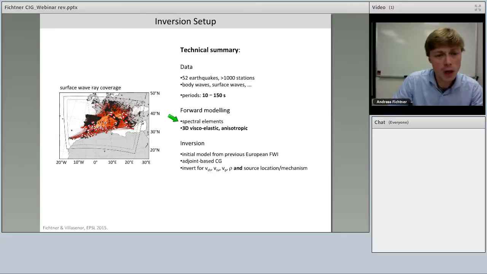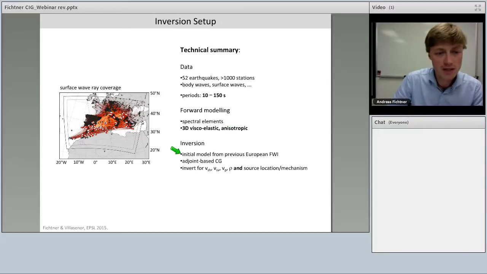The forward model was based on a spectral element discretization of the seismic wave equation that we coded up in a spectral element solver that we developed ourselves and keep maintaining, and that is meanwhile running on GPUs in production mode. And with this spectral element solver, we can model seismic wave propagation in 3D, viscoelastic, and anisotropic earth models.